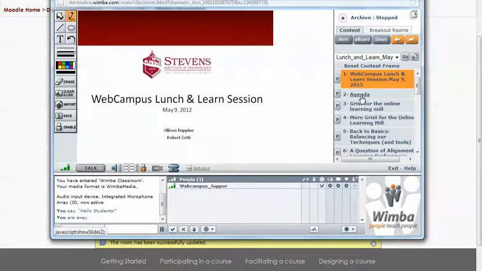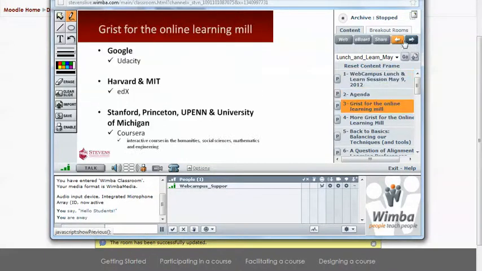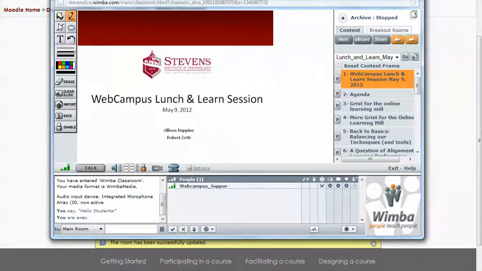I can advance either by clicking on the title or by clicking on the right and left arrows. You also have some tools to play with, like this arrow key to point. You can undo by clicking this black arrow. You can also do other things such as highlight and change the colors, so you can circle things, highlight things. So it's a lot of things you could play with, and please feel free to use those tools.